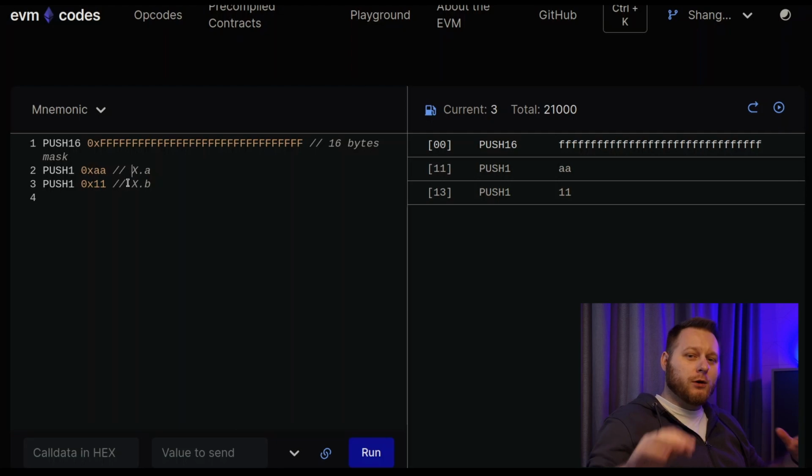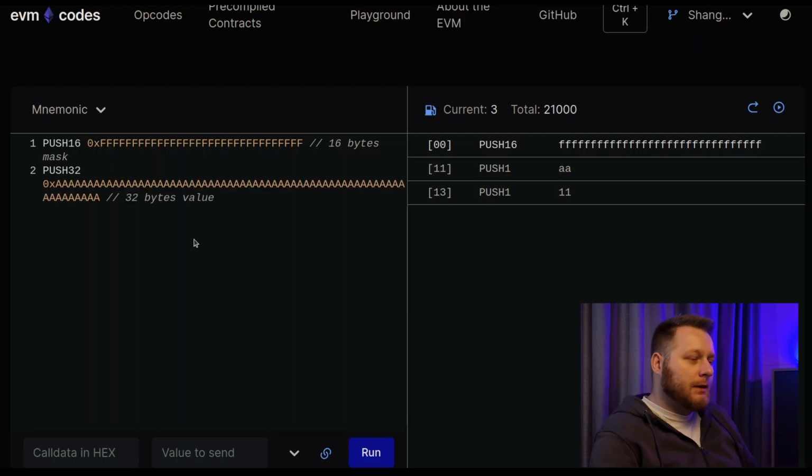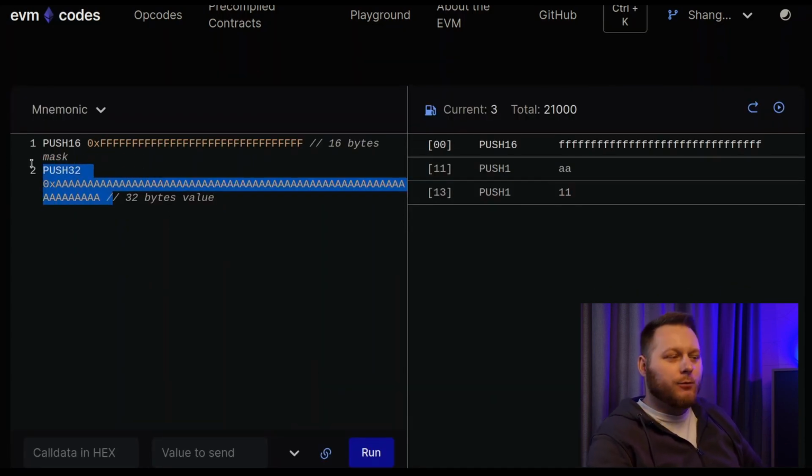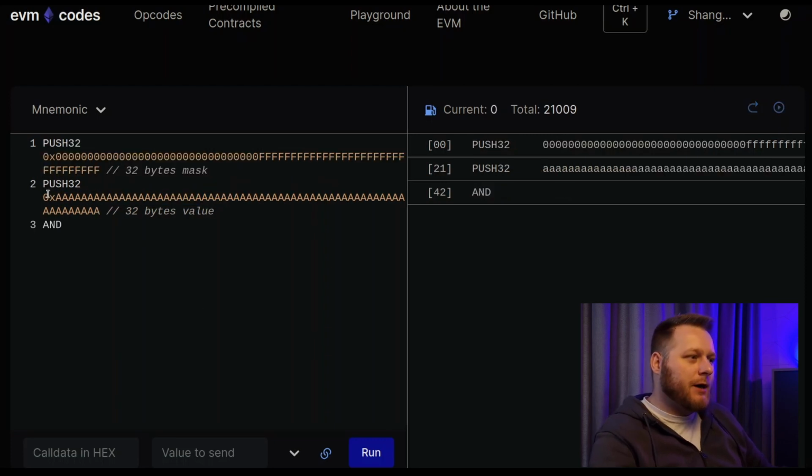So first of all, what are byte masks? Byte masks are super useful in case you want to clear some values. So let's say that we have this 32 bytes value that we want to mask the upper bits from. Let's say that we want to, for example, typecast this 32 bytes value to only 16 bytes.